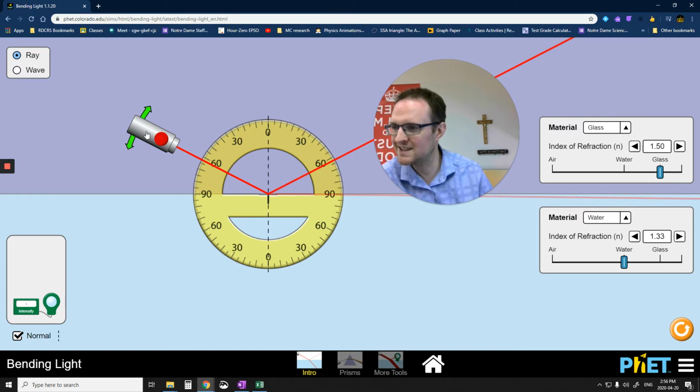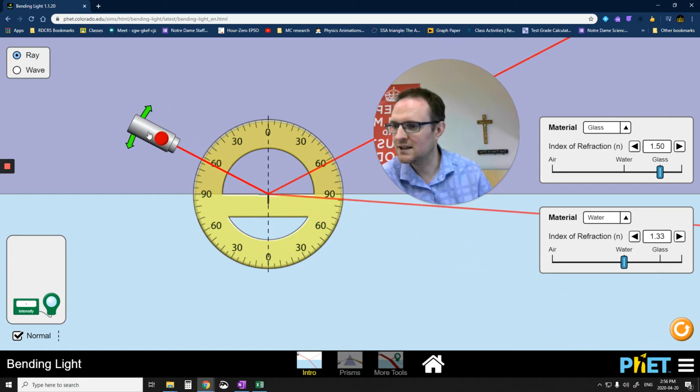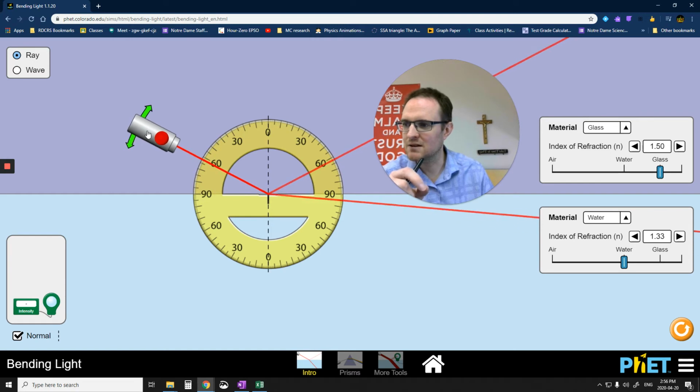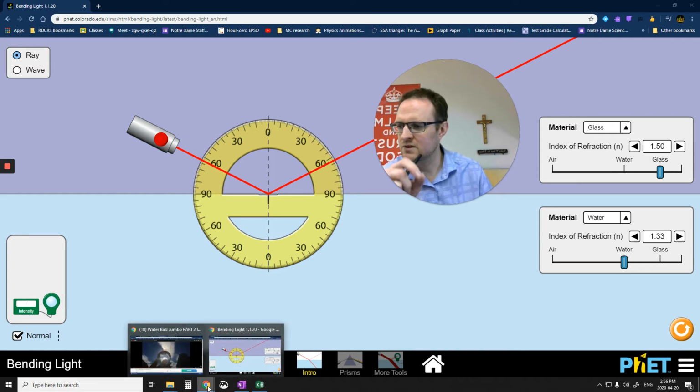It's almost 90. So to find the critical angle, measure from the normal line here, remember? From 0 over here, that's 60 degrees. So it's 90. So to find the critical angle, we just say, what would the incident angle have to be to make sure that the refracted angle is 90? Because if it's 90, then it's bouncing back. You can see that's what's happening here. So it hits just about 90, hits 90, no more refraction. Now it's all bouncing back. So what does that have to be?